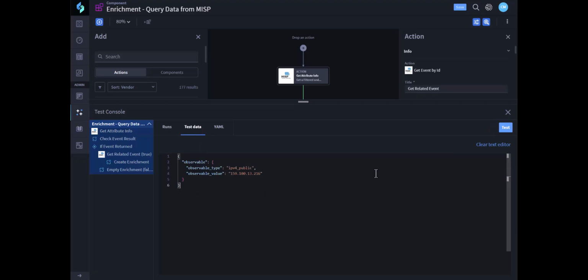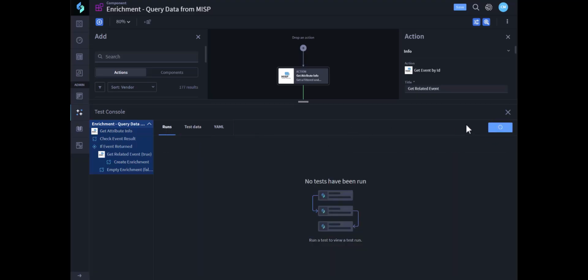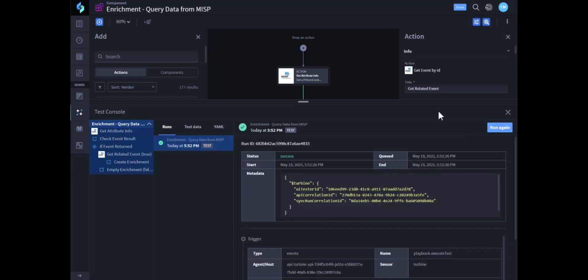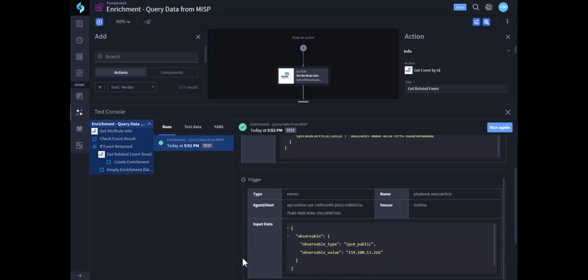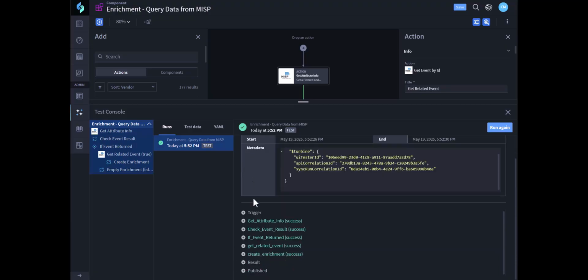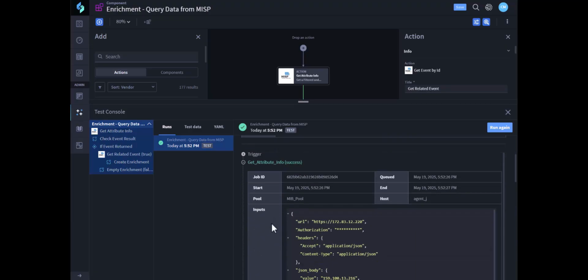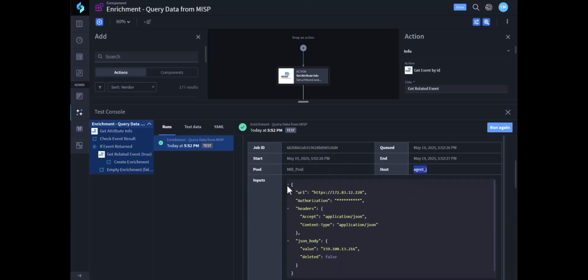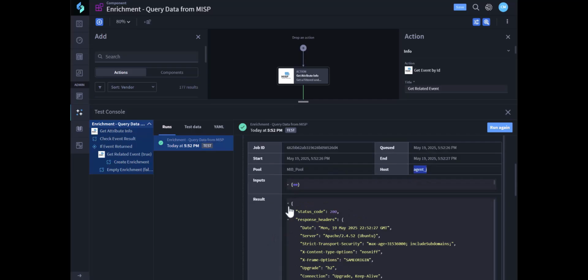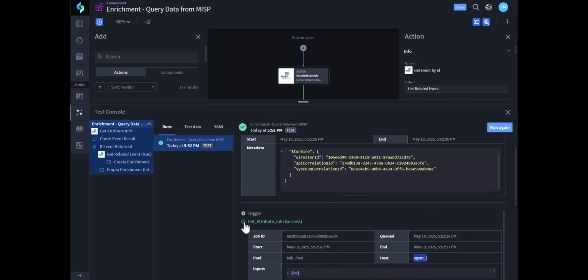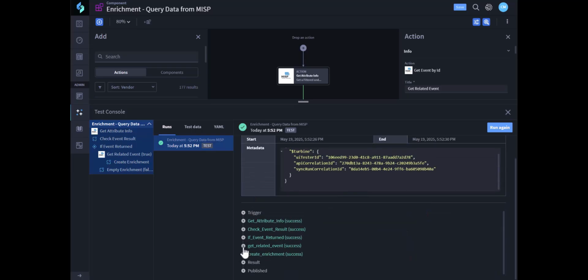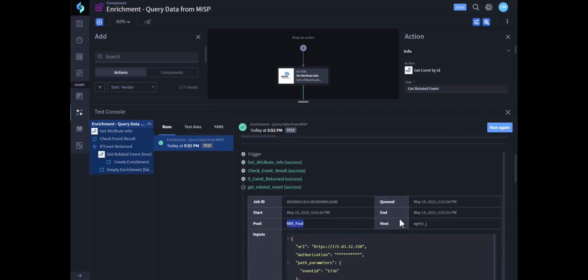You can see I've got an IP address in this one, and then I will click Test. We'll go watch for our runs, give it just a few minutes to run, and make sure that it ran through our agent. You can see we have a successful run, so everything appears to be happy. So now we will go to each of the two actions we have, in this case, get attribute info. You can see that it ran through the MIB pool and the Agent J agent. And we can also see that it got a successful 200 code as a response, so it hit the server properly. For the second action, we also see that it used the MIB pool and the Agent J agent.